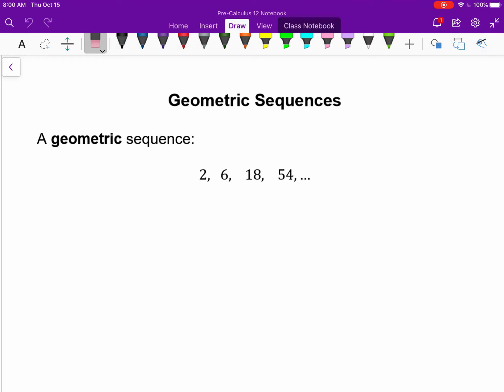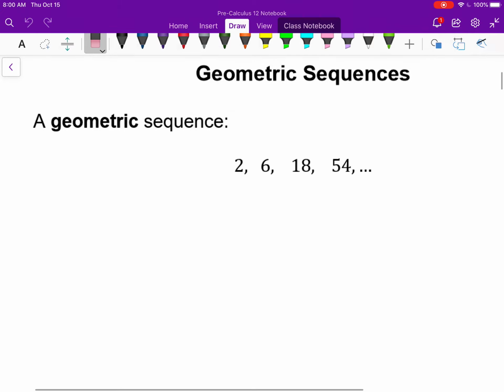But I want to start with what a sequence is. And actually, going back to grade 10, you would have learned about an arithmetic sequence. It's a relatively small part of the course, but now I want to look at a geometric sequence. Now, first, the word sequence in mathematics just means a list of numbers. It's always a discrete list of numbers, and sometimes it goes on forever, like this pattern here goes on forever, insinuated by the ellipses there. Or sometimes it has a finite number of terms. It comes to a stop.